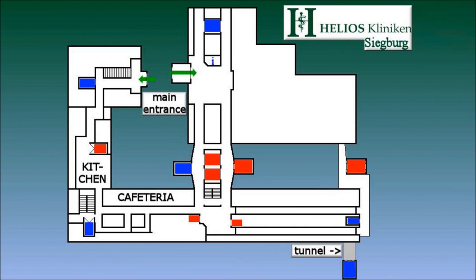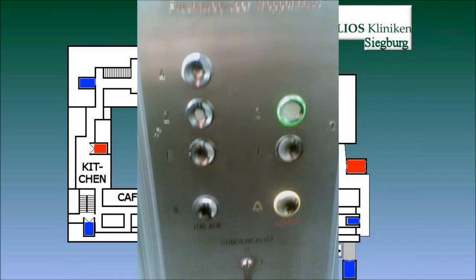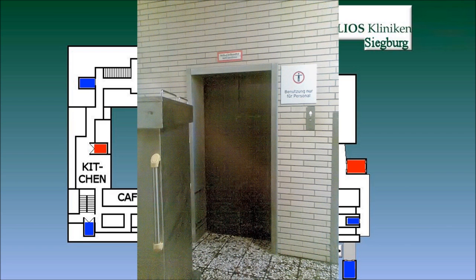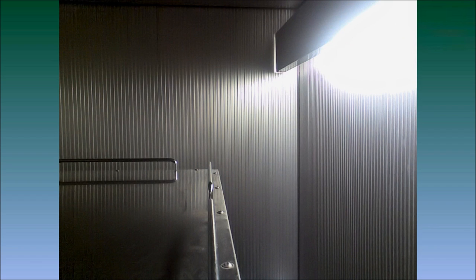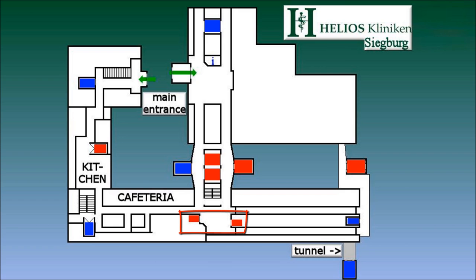Now let's go back into the hospital across the four lifts and to another area where there are two small lifts. Back in the day, there used to be old Bauer lifts as well, which had been modernized with Otis fixtures. But these lifts didn't reach the fourth floor and didn't reach the basement. These lifts have both been replaced with generic ones and have now been extended one floor up and also one floor down. They now have a door arrangement across corner. The side door has exclusively been added for the basement because the lift originally didn't go there and the architecture wasn't prepared for it, so there was a need to add an extra door on the side — which is a bit bigger.